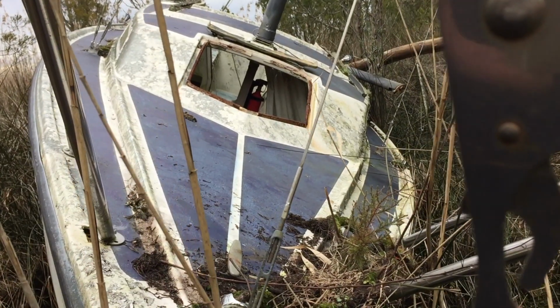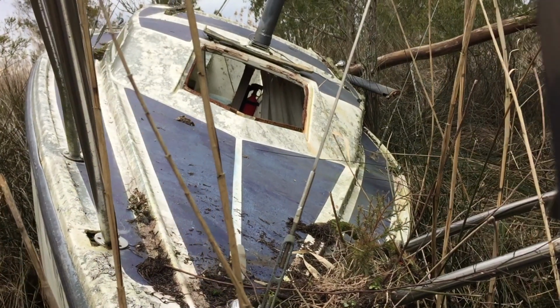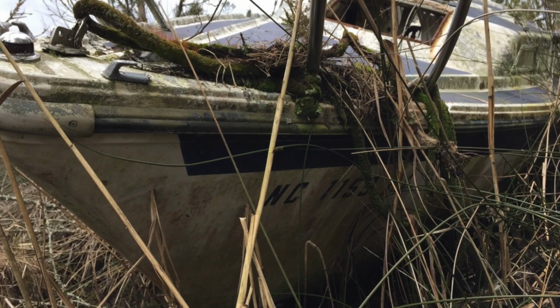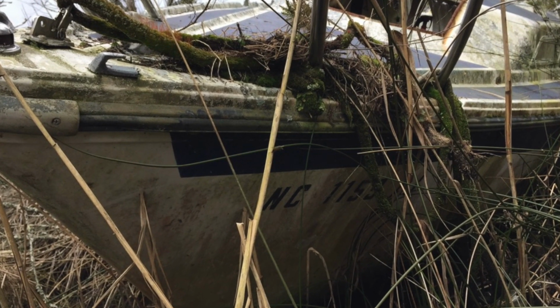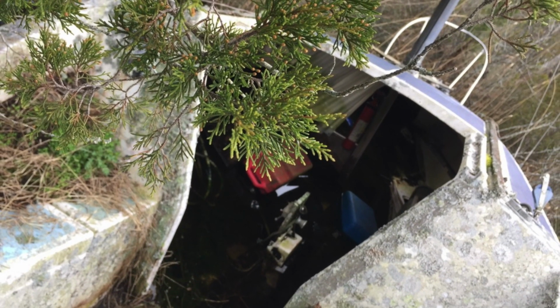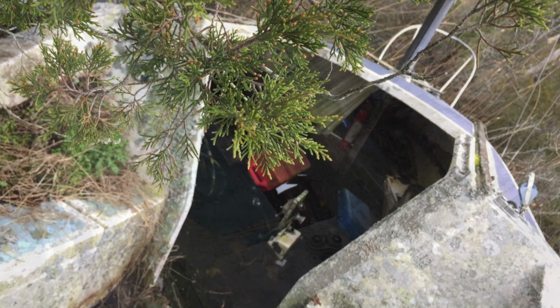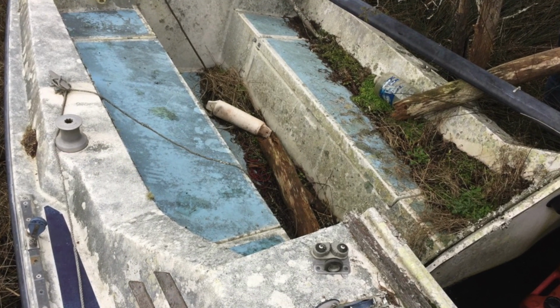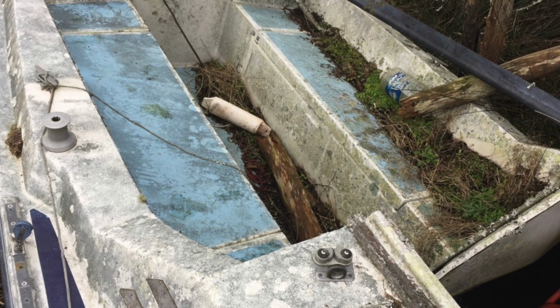It was very hard to see Amadeus in this state of decay, but it was time to move on. I knew of another vessel that I had seen on Google Earth that wasn't too far away from Amadeus, but we had to trek through grass over our heads, and we didn't even know exactly where it was, so we had fun finding it, but we did find it.